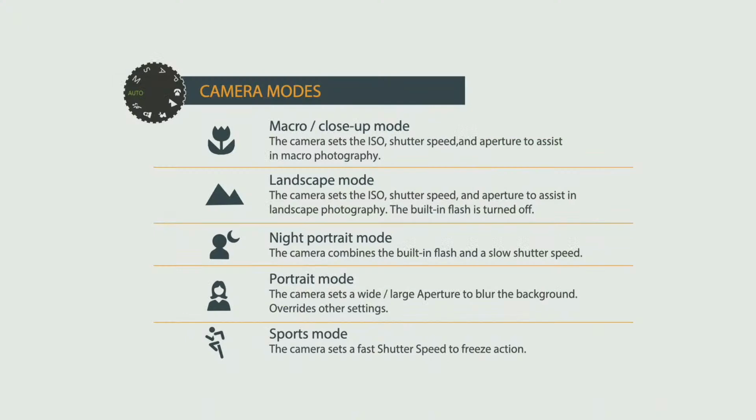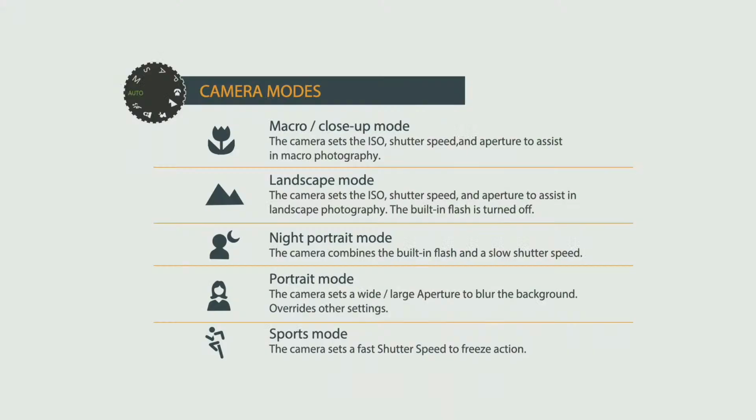Going ahead, you have some features which are like the auto features of your camera. The first feature is a macro or close-up mode. What this basically does is that it allows you to use your kit lens as a macro lens and allows the focal distance to be digitally reduced and come as close to your subject as possible, and manages everything else as well. It manages your shutter, it manages your ISO, because it knows that if you're very close to your subject, the minutest of shakes will make a difference. So that is every time controlled by the macro mode, and it automatically does it.